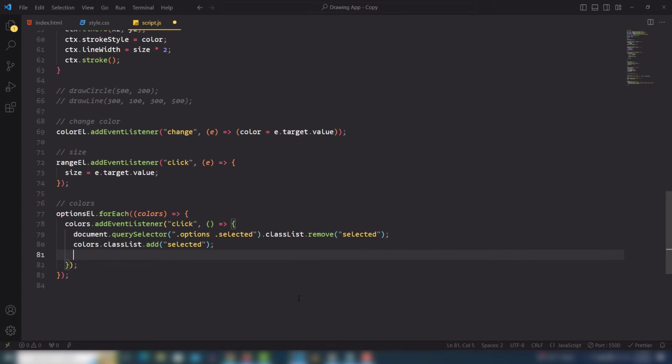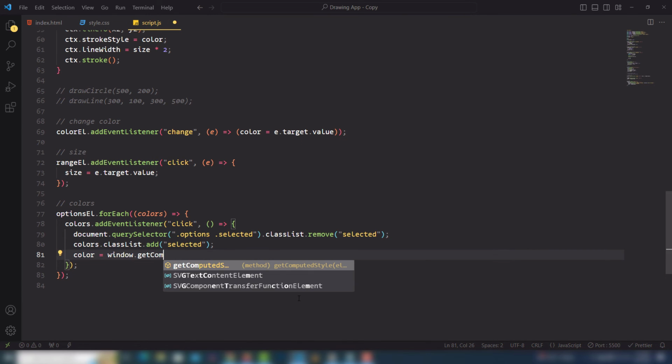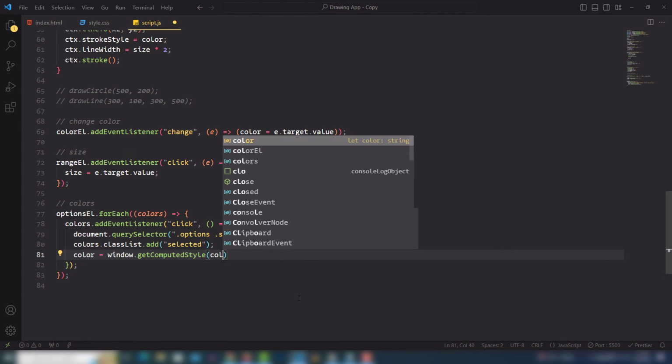Last thing, you need to select your color variable, and use window.getComputedStyle, and inside that you need to pass the colors.